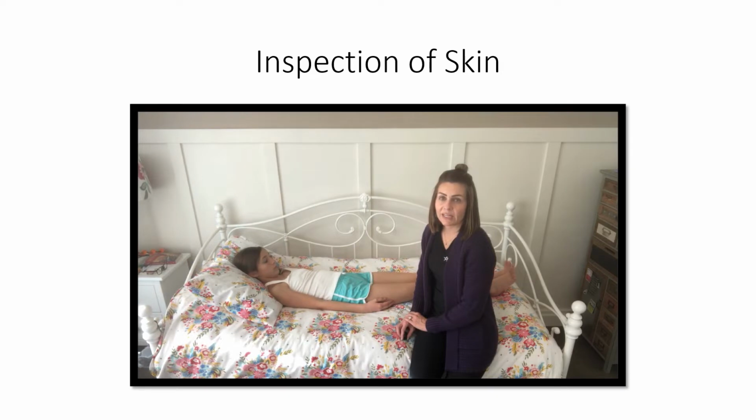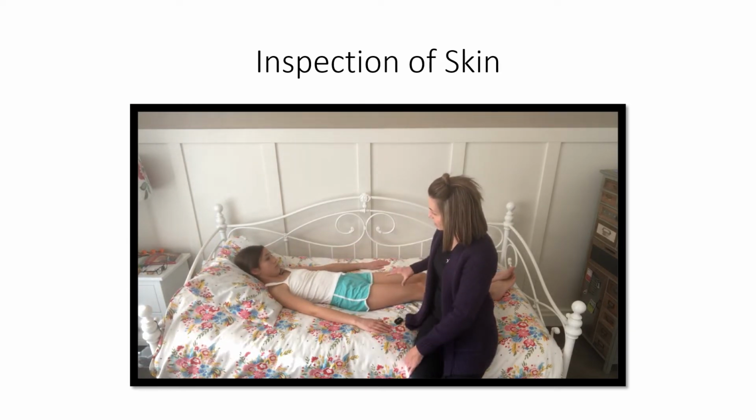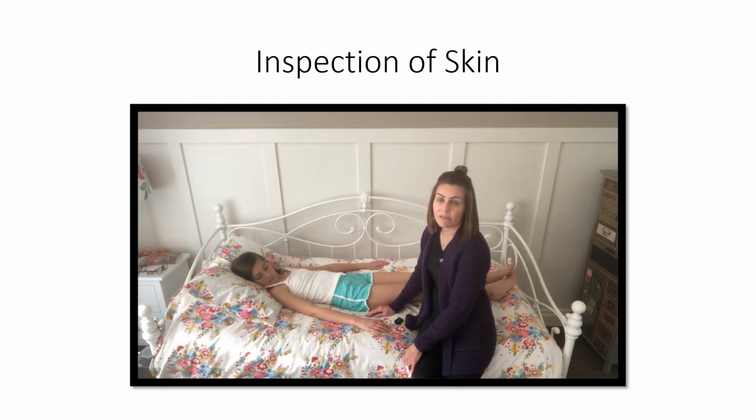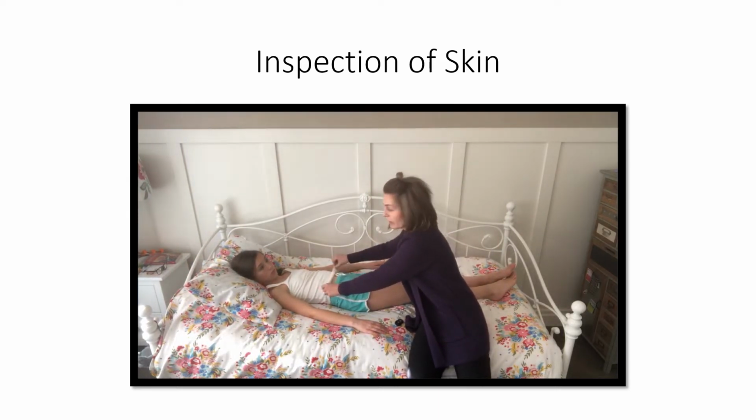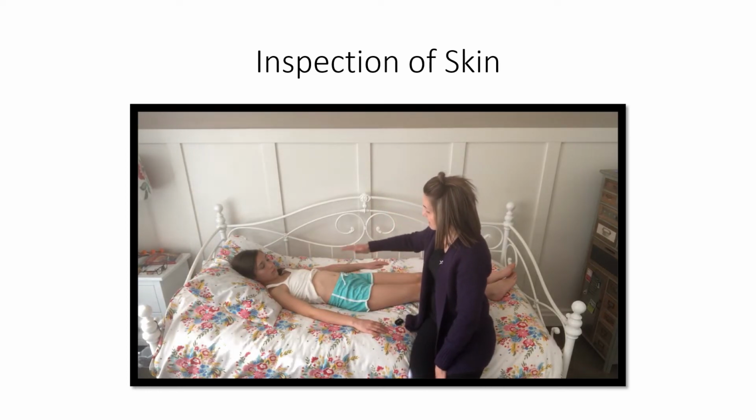I will inspect Addie's skin, looking at the coloring of her skin. Noticing that it's normal for her ethnicity. It's evenly colored. Sometimes you may notice a difference in coloring if they have sun exposure too. There might be areas of their skin that's lighter than others. Sometimes their abdomen might be a little bit lighter too because it doesn't always necessarily see the sun. Her skin is even in the tone that it is.